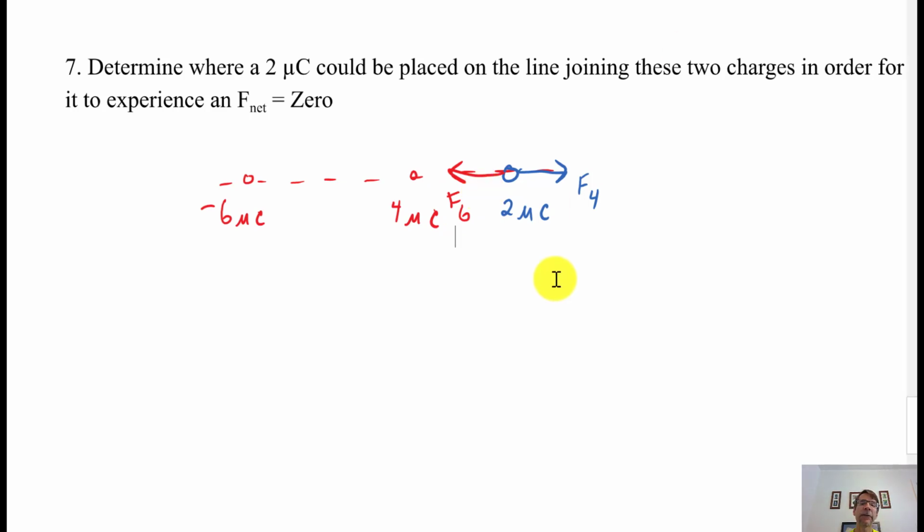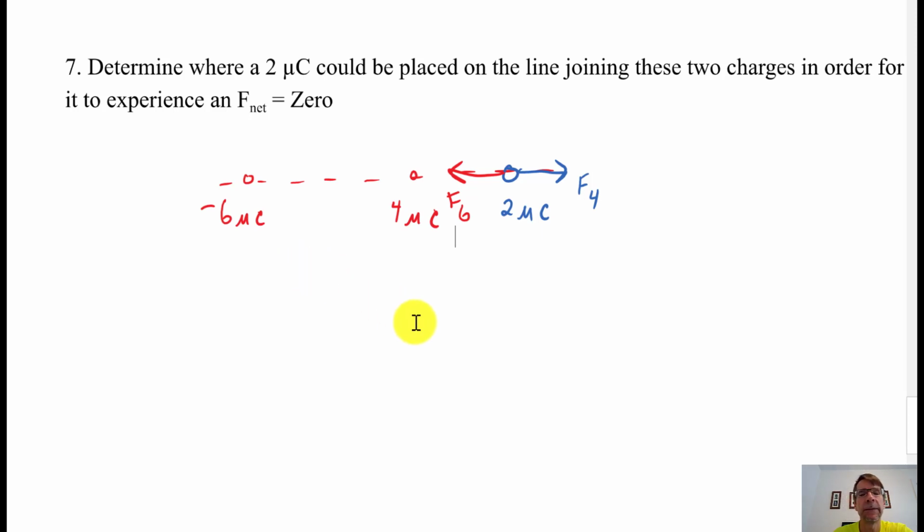Now those can match up and be equal. And if they're equal, they're going to cancel, because that's what we're trying to do, get those two to cancel. The reason they can cancel is the F4 force is large due to location. When you're close to something, you have a large force. But the F6 force is going to be large due to a large 6, as you'll see here.